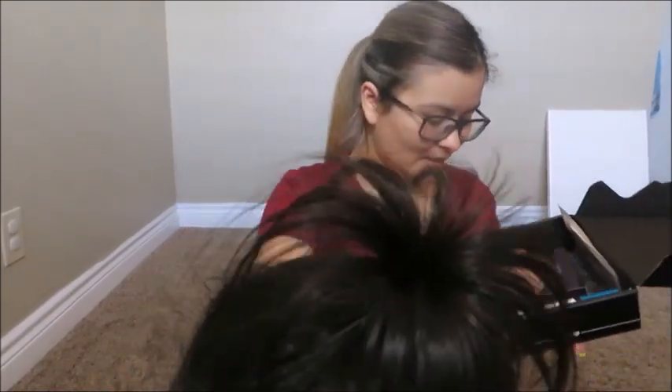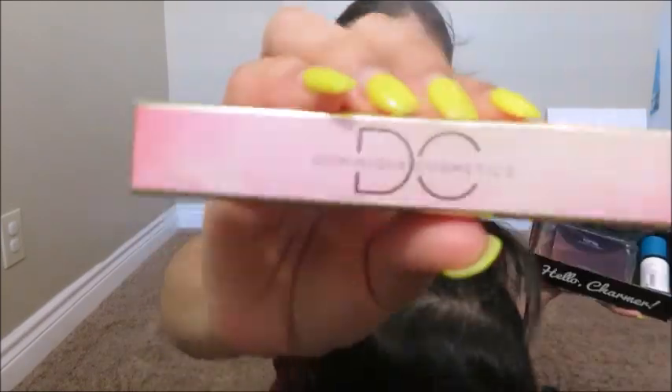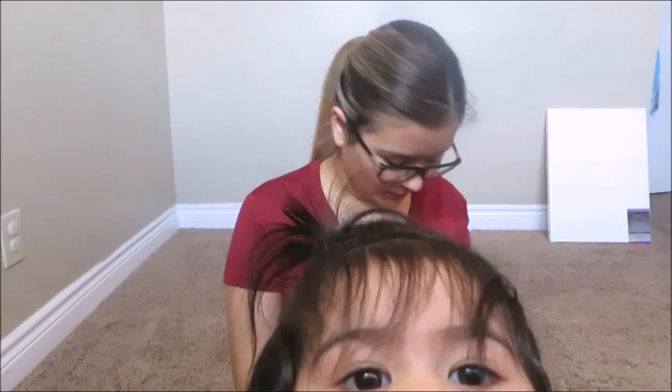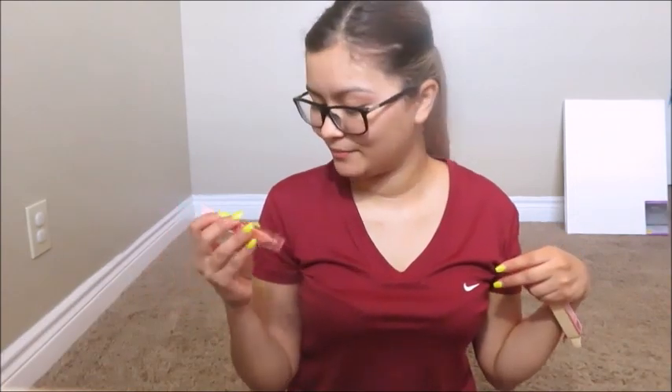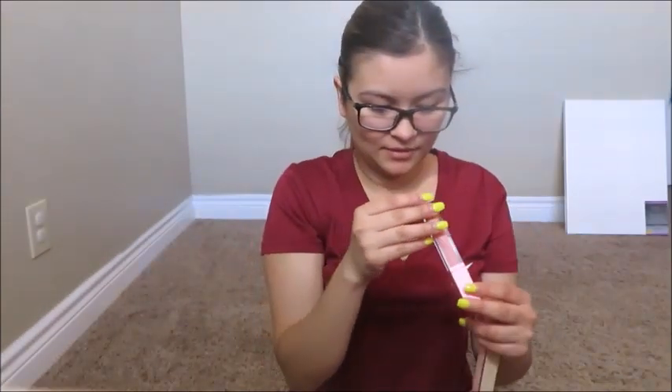The second item is the Dominique Cosmetics lip gloss. This is how it looks. Right now she's not napping, that's why she's in my videos — I usually film in the living room but since we moved there she can get out of her playpen, so that's why I brought her with me. The color is Lemonade — it doesn't say anything else except that it's Lemonade. I'm not gonna use it.